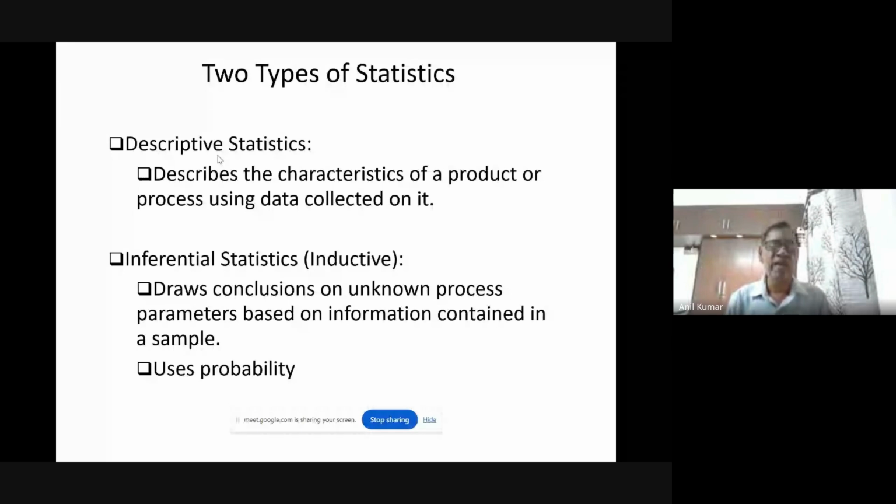Because here again, if you are not having a representative sample, let me tell you, whatever inferential statistics conclusions you are drawing based on the sample will be false, will not be as accurate as you wanted by way of having research. So friends, let me again repeat it. We have two types of statistics. One is descriptive statistics, another one is inferential statistics.